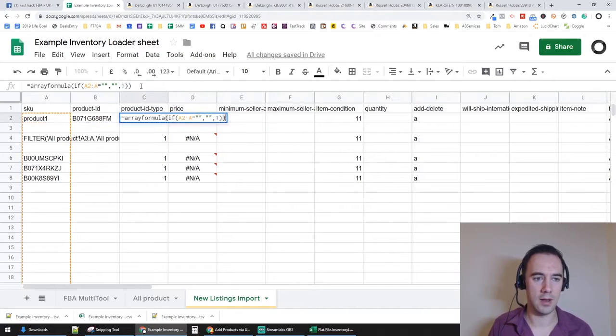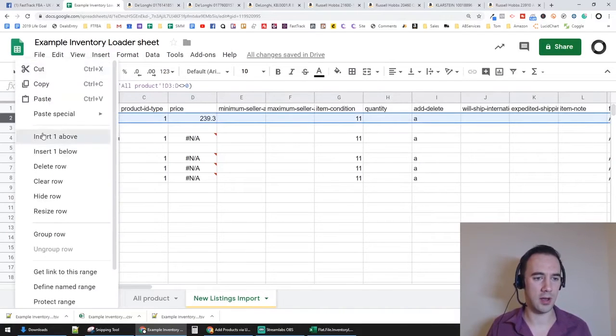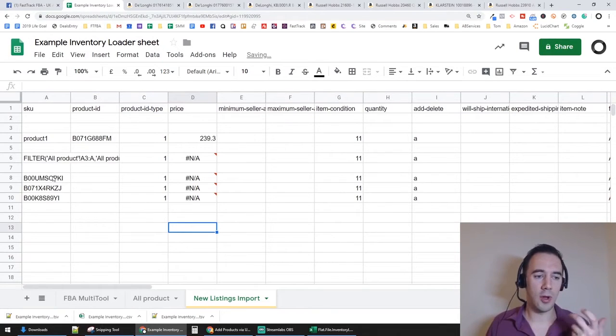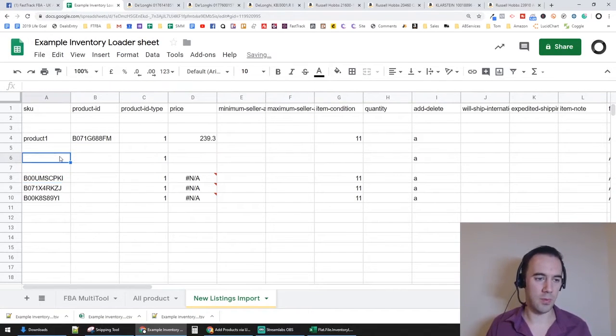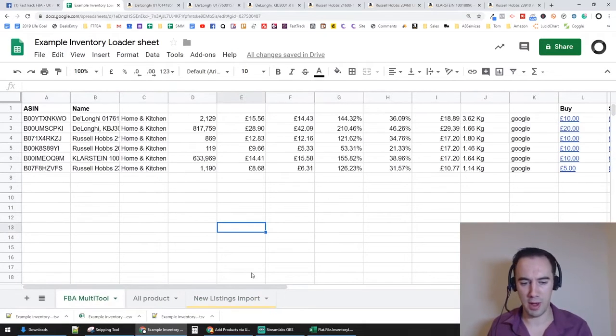A2 to A, fine. I'm just changing some of these. So if I come in and just talk through what we've done, I'll tell you what I can do. I can do it this way. Insert button. So we've got these products in here, which are the three ASINs, and let's just make it back to 4, because we know how to do that now.